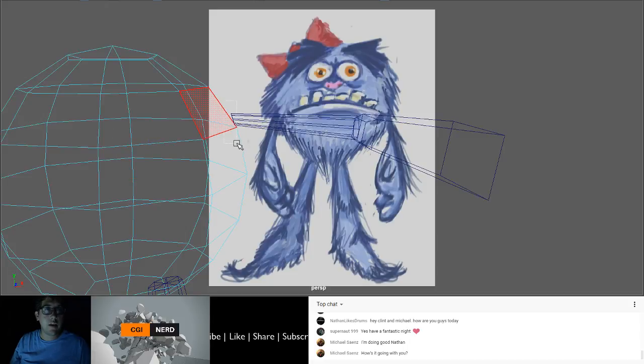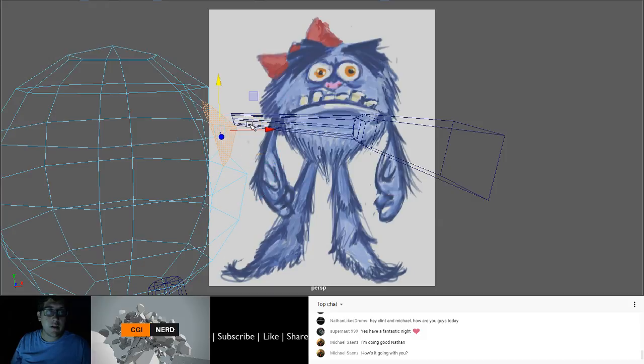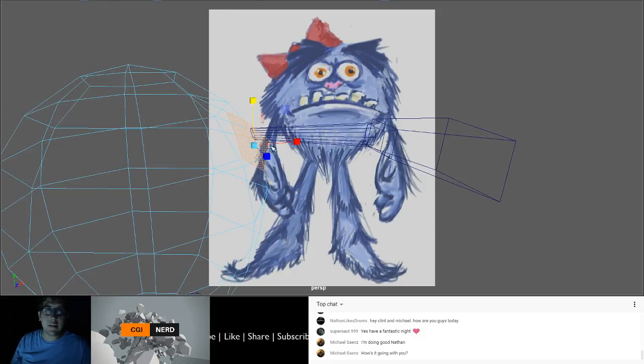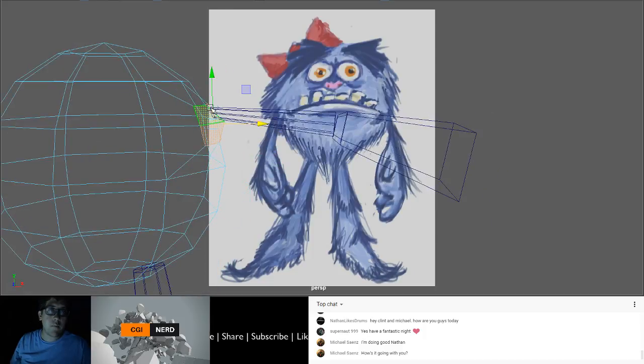And then I can select all of these spaces, extrude them in, and by extruding them in, we basically are creating a set of faces where it is closer to the size of the arm, so that way I can more easily connect everything. And then I'm going to be deleting all those faces.